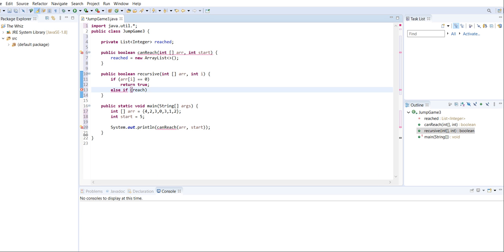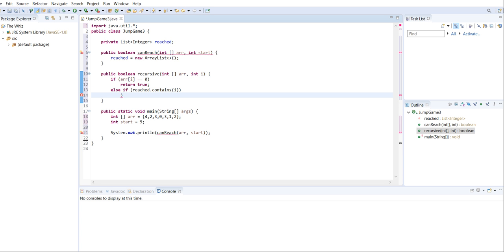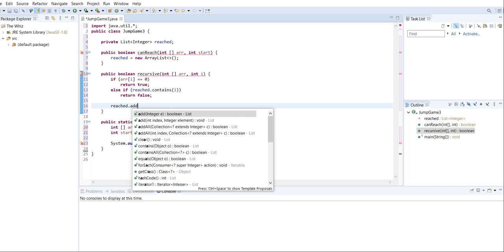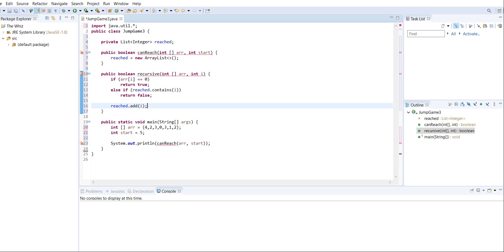So if reached.contains I, that means we've already been to that index, so we're going to return false. But we want to keep reached up to date, right? So all we need to do now is add I to reached. So now we've set up 2 out of 3 of the conditions that can happen in recursive.